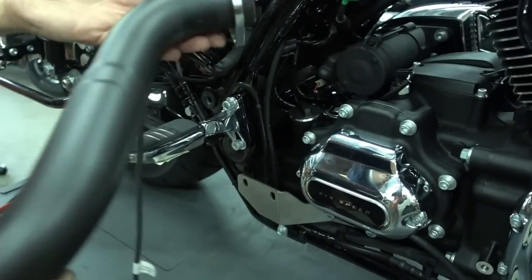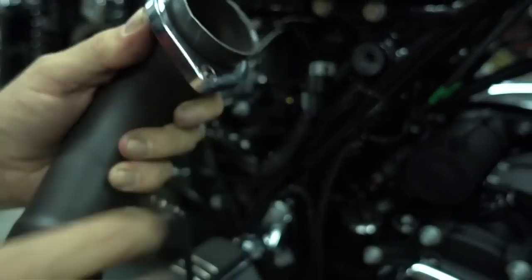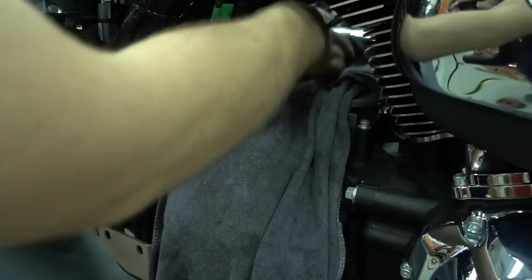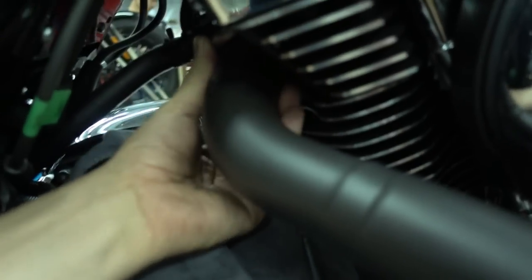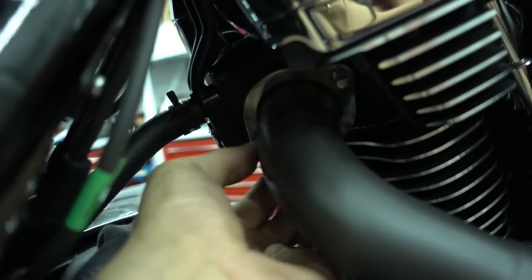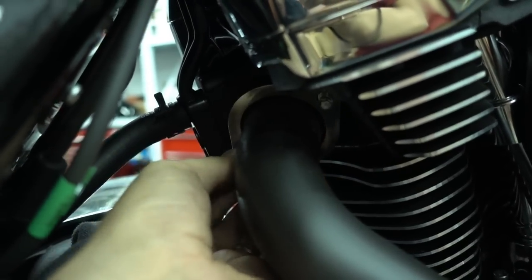Okay, so we install now the rear header. Sensors installed, flange plate and clip is installed. I'll cover the engine very fast because we don't want to scratch it up, and it's really easy to scratch up the parts here. So just cover it up, cover this here. Then you slide the rear header in place and take the 2 nuts, put them on, and put it like hand tight. Make it hand tight. Don't over tighten the nuts so far because we still want to move the exhaust to be able to align everything properly.